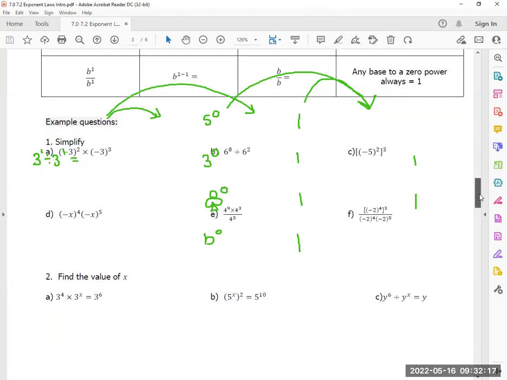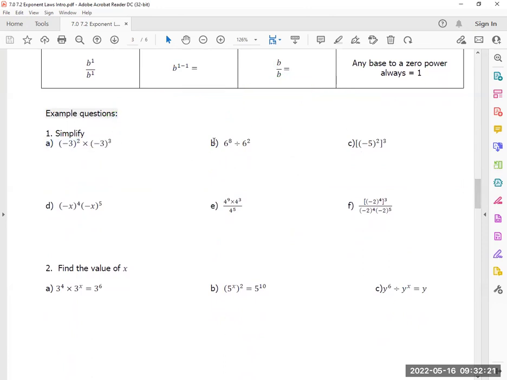Looking down, how about I do a little bit of everything? I'm going to do A, I will do B, I will do C, just to get your feet wet. And then let me do E and F as a challenge. The rest is yours to solve. Here we go. Simplify. Do not calculate. I don't want the final answer. I want you to write it as a single power, please. If you give me the answer by a calculator, I'm going to say, I'm not looking for that. You don't get your 1 out of 1. Here it is. Are the bases the same? Yes, they are. Are they multiplying? Yes, they are. What do I do with the exponents?